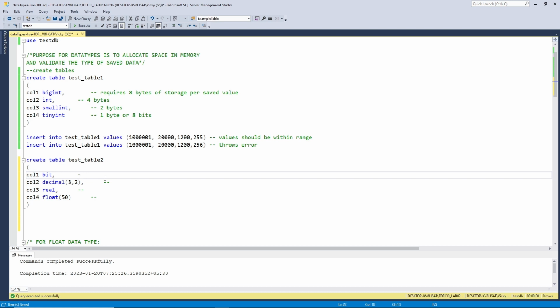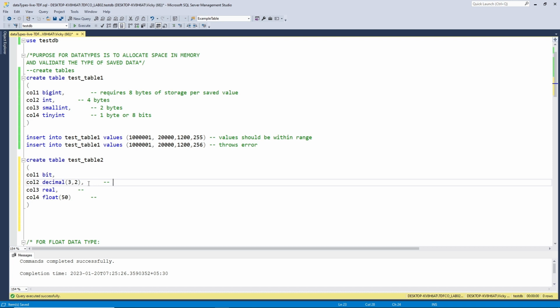and let's start with discussing decimal. We will cover bit in a moment. That's very easy. So whenever we declare a decimal, you'll see in the brackets we have two parameters. The first one is your precision, or it denotes the maximum count of digits that can be stored in the column. And the next one is your scale, or the count of digits to the right of the decimal point.